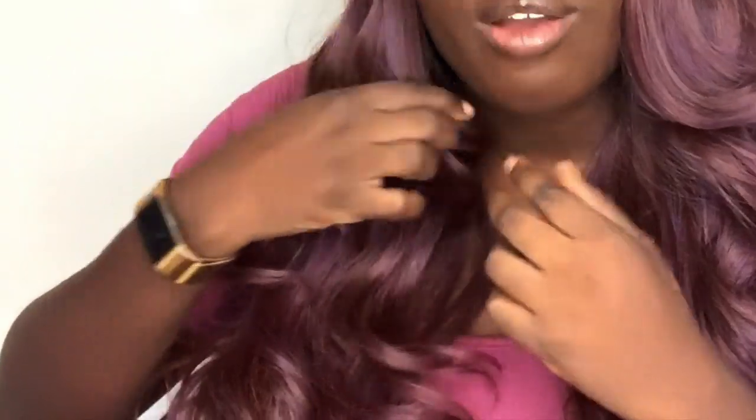Another con for me was the way the curls were styled. This side I love it, but the other side I wish the curls were going in the opposite direction to frame my face better — they're going this way and it's a little bit awkward to me. It's a small con but it was bothering me. But she is super cute, very pretty, and this color is so unique. I think it's worth a try. Of all the units I've tried this year she wouldn't be a favorite, but I do really like this color.